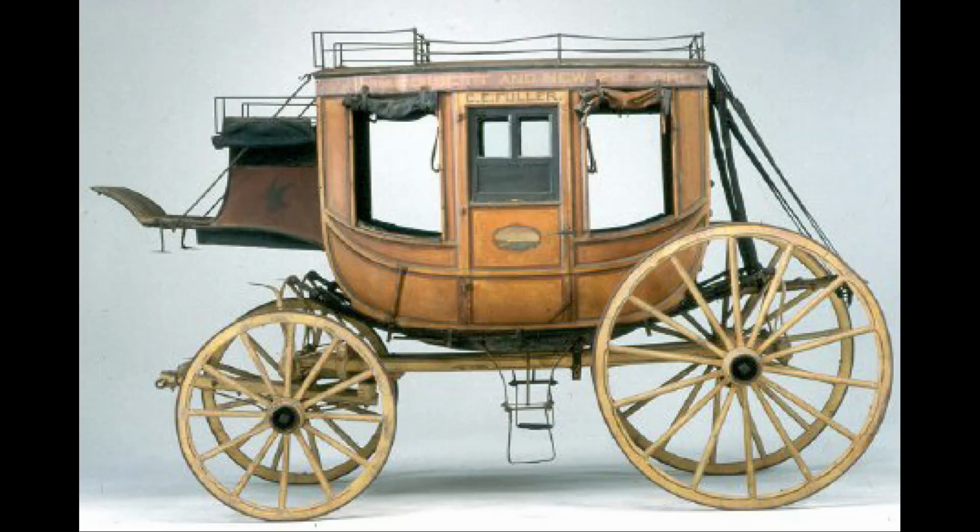We walk into the carriage exhibit, and right in front of us is a stagecoach, a beautiful stagecoach. It says Mattapoisett in New Bedford. What is this doing here? It was a perfectly beautiful stagecoach. And a guy said, and it said C.T. Fuller underneath, right above the door of the stagecoach. It was just like a Wild West stagecoach.